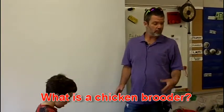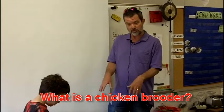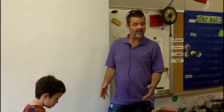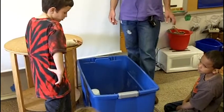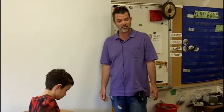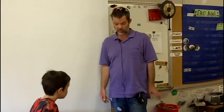Two weeks in a brooder. A brooder is what people use when they take little baby chicks away from the mama chicken — the little chicks still need to be warm even though mom's not there. So we use a light to keep them warm. I have a little reptile light that clips on and shines down into the end of the box. When the little chicks are feeling cold, they go and get under that light — it kind of takes the place of their mother. For most chickens, it takes about six weeks in a brooder before they're able to go out in a pen and live as a regular chicken would.